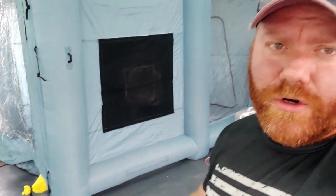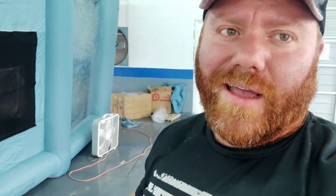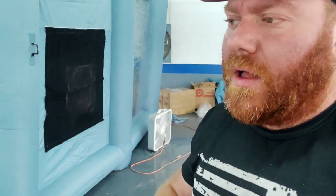So paint booth, all in all, thumbs up, good little tool to have around. If you guys are just doing parts painting, or if you have a body shop and you want a big paint booth, but you also want a smaller paint booth just to do parts, cut-ins and stuff like that, this is pretty cool.